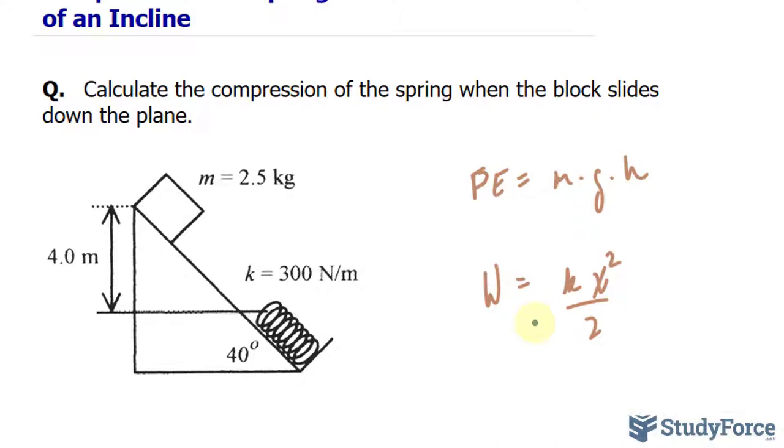So the potential energy will go into the work required to compress the spring. And there's more than just this potential energy that extends from 0 to 4. We also have to take into account the energy after the 4 meters. So after the 4 meters, we have to find the potential energy that extends this distance and add it to this potential energy and make it equal to the work required to compress the spring.